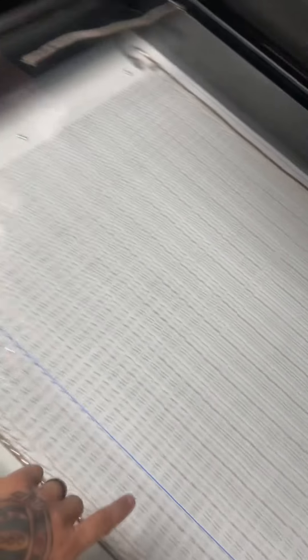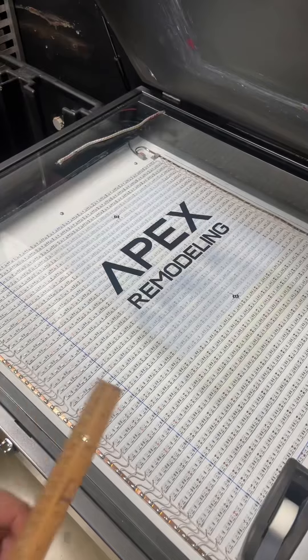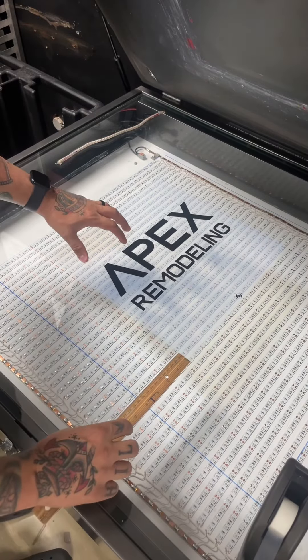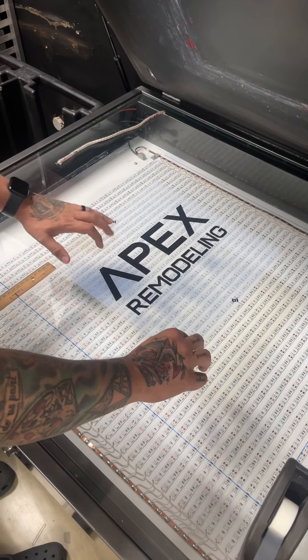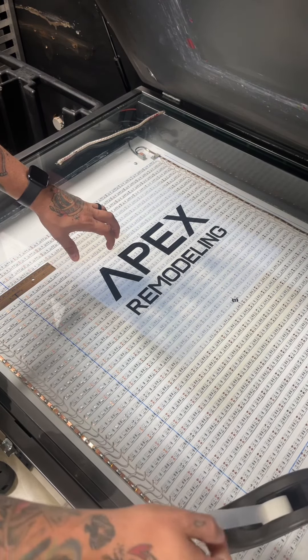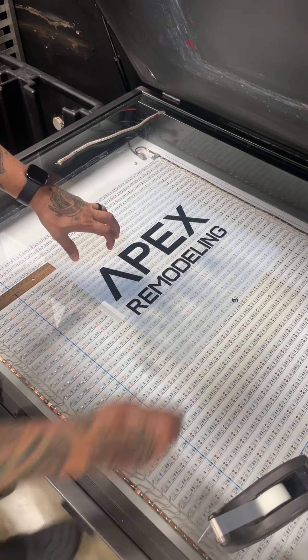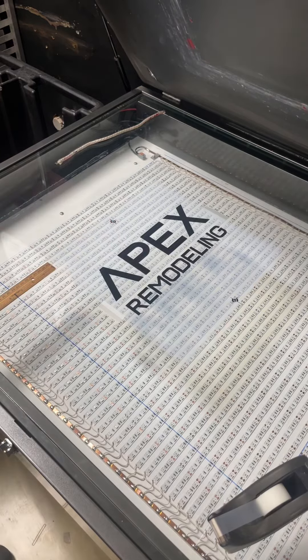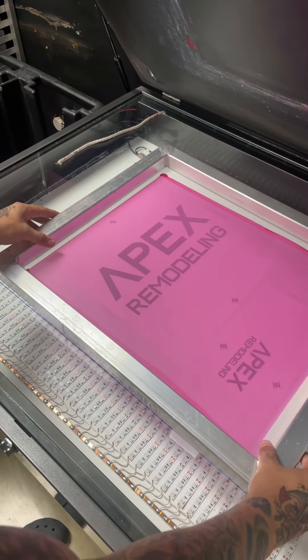Here's the glass. As you can see, I have an outline of a screen right here. With the outline in mind, I go ahead and measure it up onto my glass, make sure that it's nice and straight for my screen. I tape it down like so. I put my screen down inside of those blue lines.